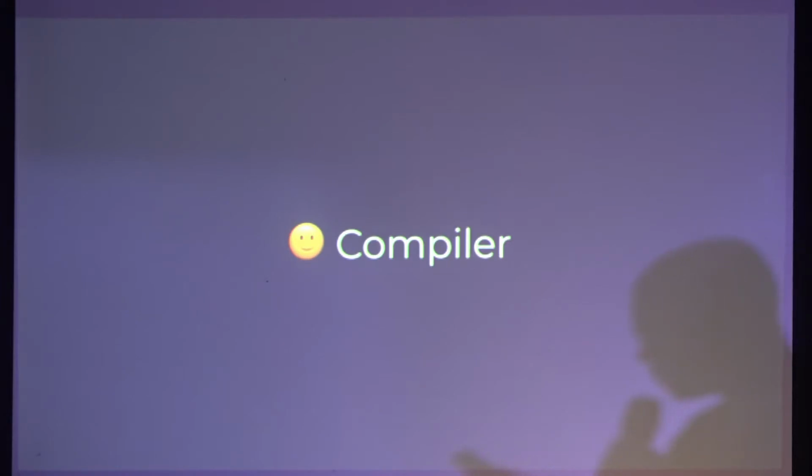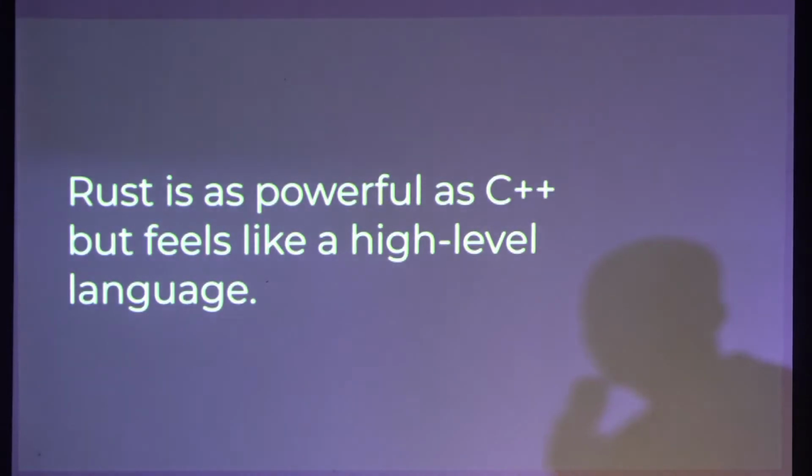And this is also the reason why Rust is secure, because the compiler does a lot of checks and makes sure that you're not violating or causing any memory access that's insecure or things like that. So it prevents you from making those mistakes. People say that Rust is as powerful as C++, but feels like a high-level language. It's powerful because it has the level of control of actually doing memory allocation yourself if you want to. So just like C++, Rust is a systems programming language because of its low-level programming features, and yet its syntax is nice and feels high level.